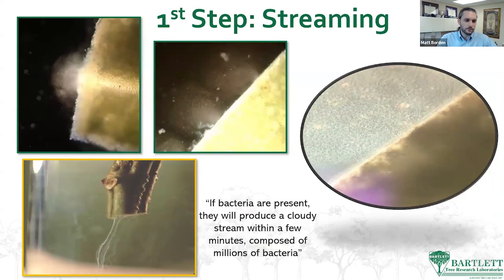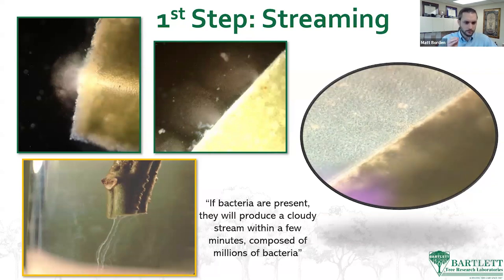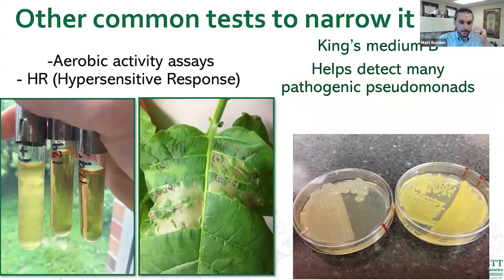Typically with bacterial diagnosis, you start by taking a piece of that tissue, putting it on a slide, and observing what is called streaming, which is exactly what it sounds like. You're looking at bacteria under vast populations and pressure sort of streaming out of that tissue. Depending on the plant, this might be done with a section of leaf tissue, as you see here, streaming out of the leaf tissue. Or you can cut a stem and see bacteria streaming out of the stem, which is something done for tomatoes, for example. Pretty cool. But beyond that, it gets very complicated, and this is why bacterial diseases typically need a very good laboratory to diagnose them properly.